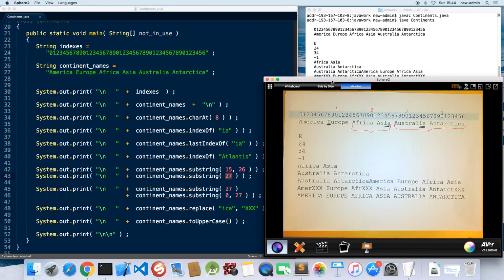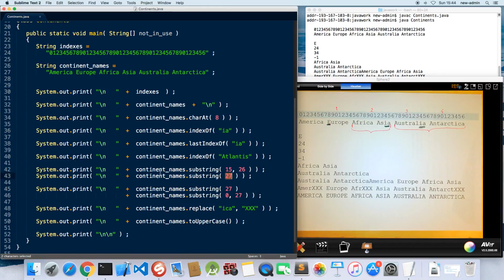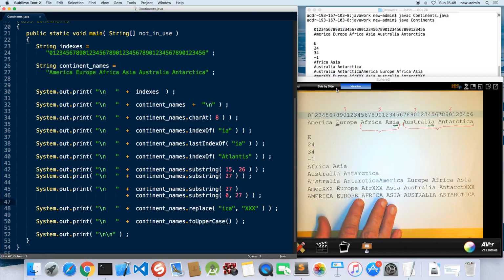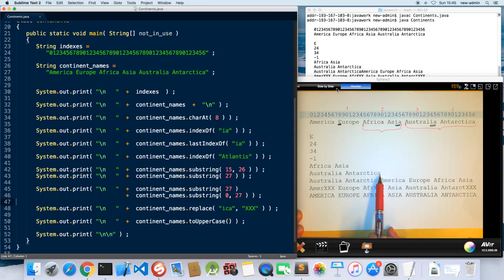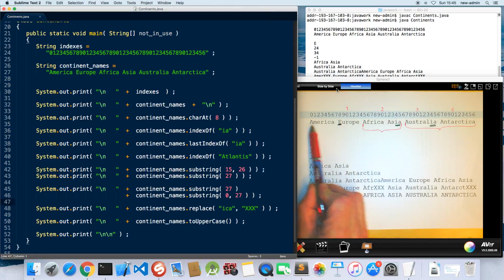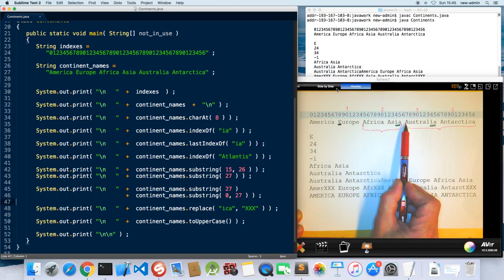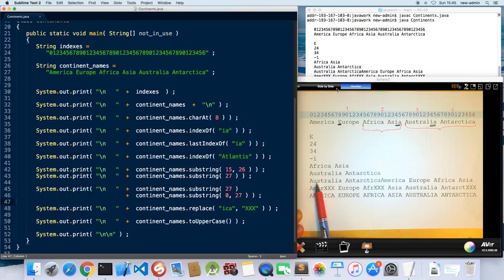Well, then there is another statement. In this statement we take this substring, and then we take the other substring, and we use the plus operator to combine these strings. What happens here is that we take first the same substring as earlier, and then we join the other substring, which is from position 0 to position 27, so that the 27 is not included. So that way we get this string.